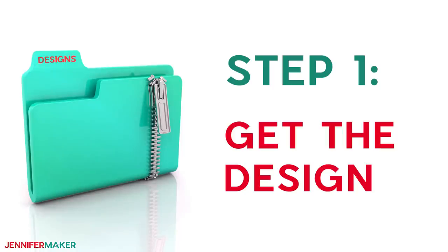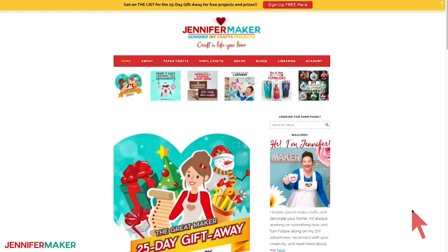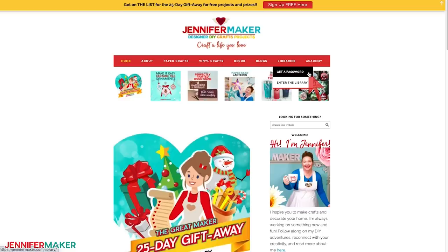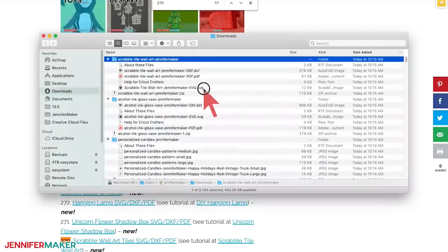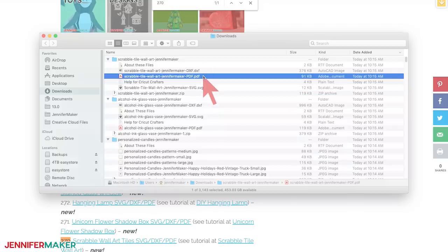Step 1, get the Scrabble tile design. Download the Scrabble tile designs from my blog at jennifermaker.com/270. Just go to the red bar at the top and look for libraries, and then either click get a password if you don't yet have one, or click enter the library. You can find the files by searching the page for design 270, and then click it to download an SVG cut file for cutting with a Cricut or another cutting machine, as well as a printable PDF.